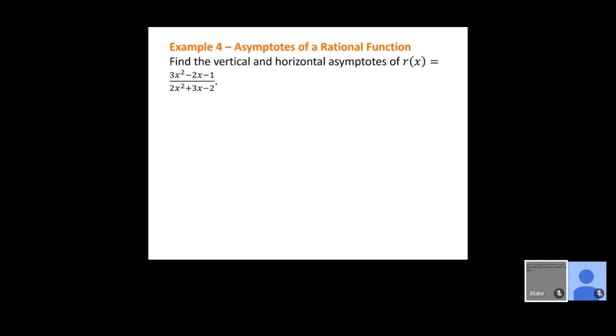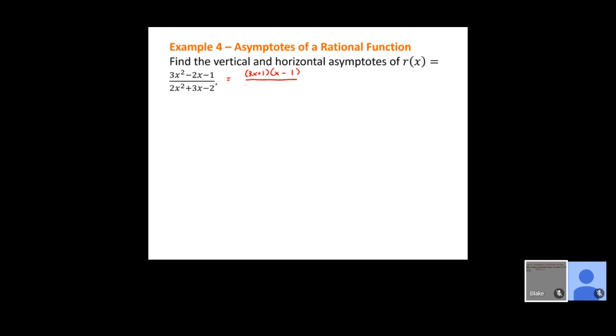I'm going to look at my numerator here, see if there's anything we can do to factor this. So if I try to break this up this time, I know 3x squared could be 3x and x. I know 1 only has factors of 1 and 1. In this case, I need a negative 2x, so I would need a negative 1 here and a positive 1 here, and that would give us what we started with.